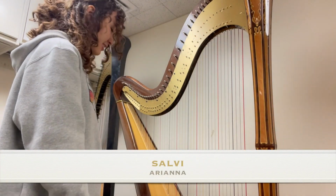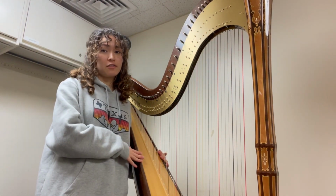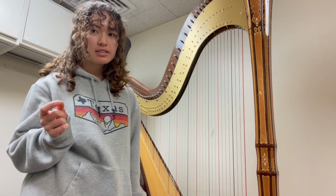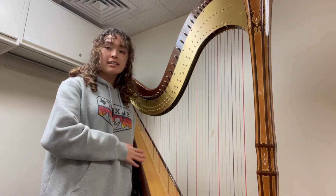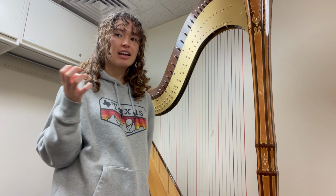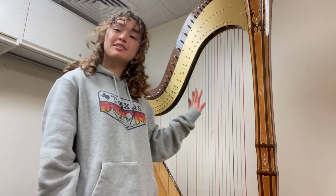We then also have a Salvi. So all these harps are Lyon and Healy. This is the only Salvi we have. This one's super pretty. The string tension's a little different though. I think it might just be this harp. I haven't played on many Salvis, so I don't really know. This one has a really bright sound and the strings are so easy to pluck. It's not as tight as the other harps. The other harps, they feel so tight. But this one, I call them squishy strings because they're just so easy to press into. It's a super good harp.